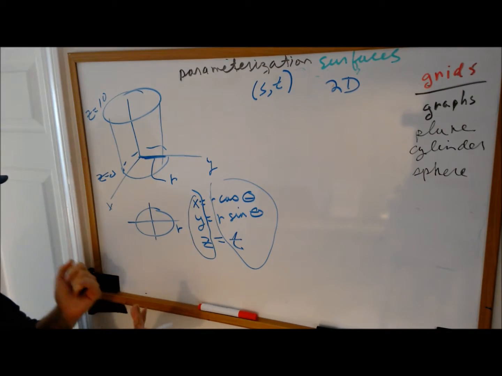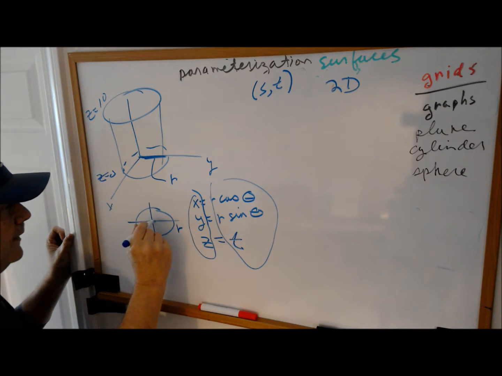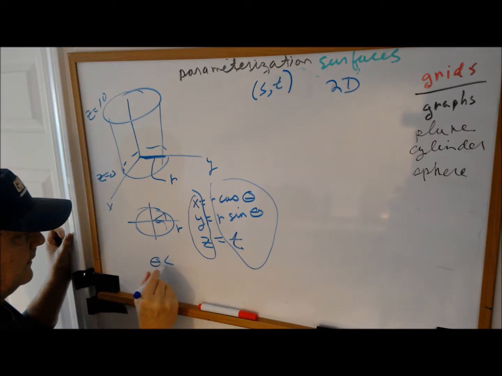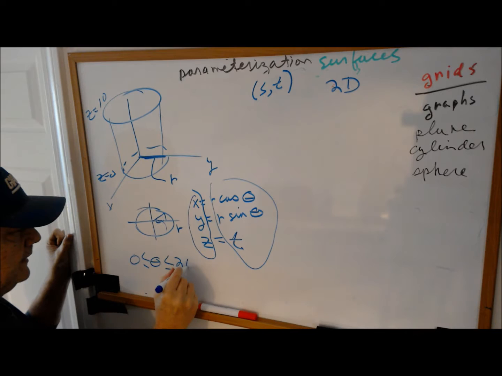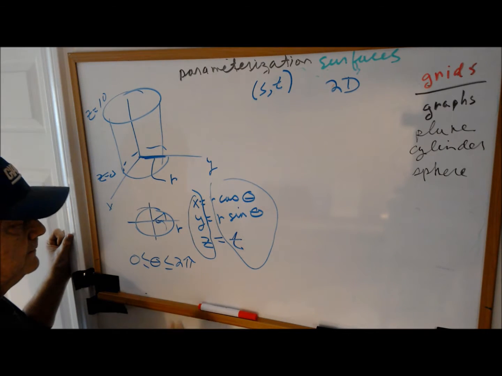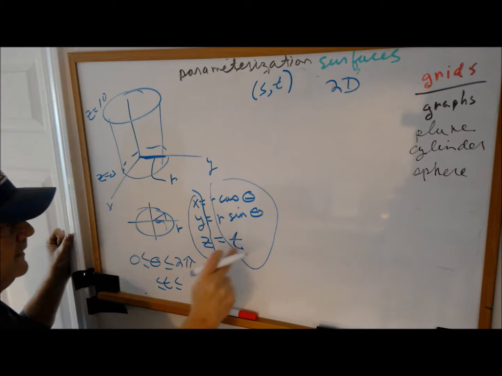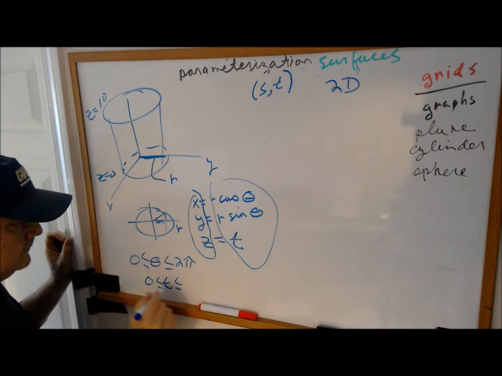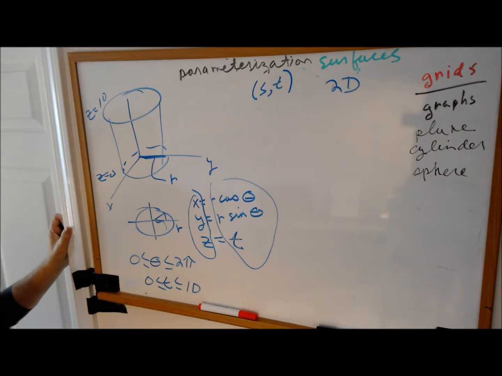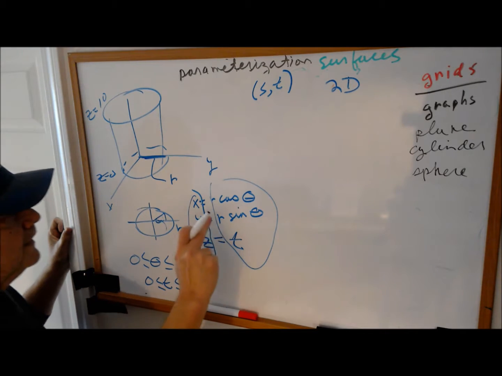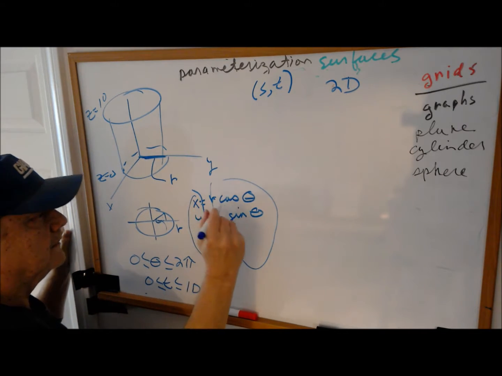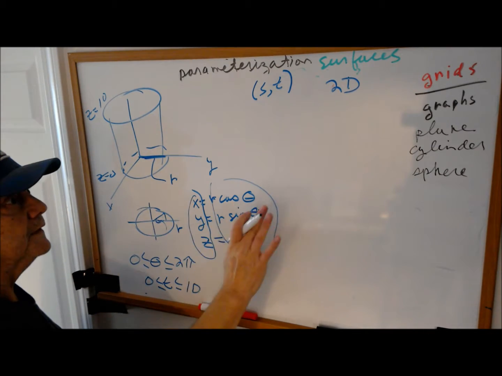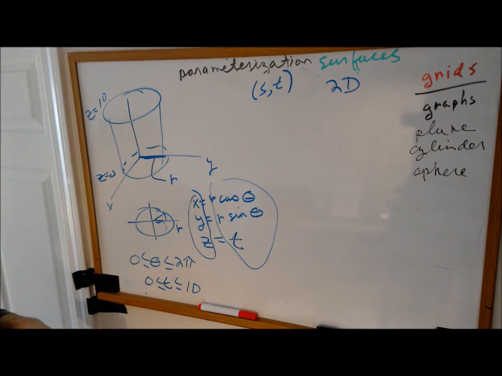And all we have to do is provide the bounds. Well, the bounds, here's theta. It's going to be 0 to 2 pi. So theta is 0 to 2 pi. And t is the same as z. And in this particular example, z goes from 0 to 10. Okay, I'm sorry. Oh, no, that's right. It's r cosine and r sine, and r is just a particular number. Yeah, I thought I wrote 1 here, but I didn't. All right, so that's a cylinder.